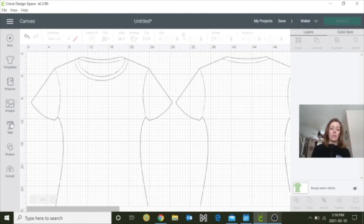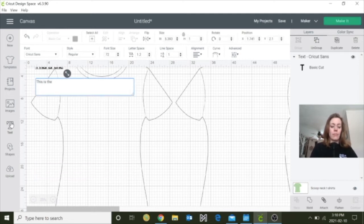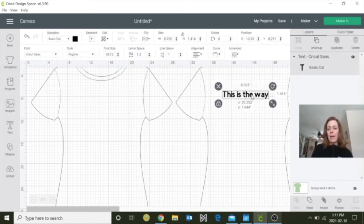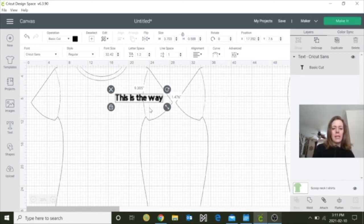I'm going to click on my text tool, add some text, and click and drag it over. Right now it's saying it's just over 8 inches. If we take our ruler here, that's about 8 inches. You could make it bigger or smaller, it's up to you. If you wanted to move your text, you could also put it over to the back half and see what it looks like. If you wanted a little pocket design, you could make it smaller and put it over here. This gives you a better sense of what your object is going to look like. But I'm going to go back to that 8 inches.